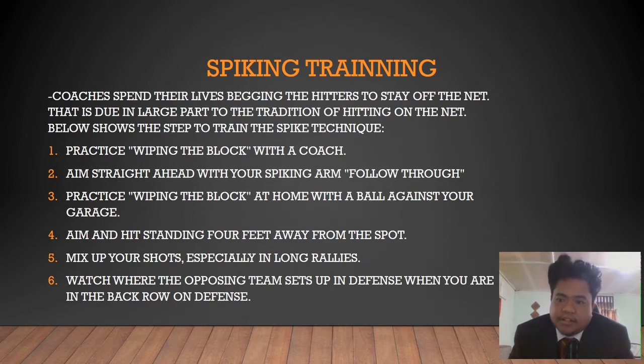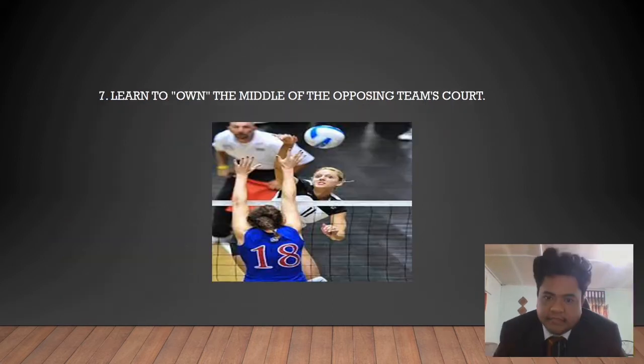Third, practice wiping the block at home with the ball against your garage. Fourth, aim and hit standing 4 feet away from the spot. Fifth, mix up your shot, especially in long rallies. Sixth, watch where the opposing team is in defense when you are in the back row on defense. And lastly, learn to own the middle of the opposing team's court. So the picture shows the wiping block technique.